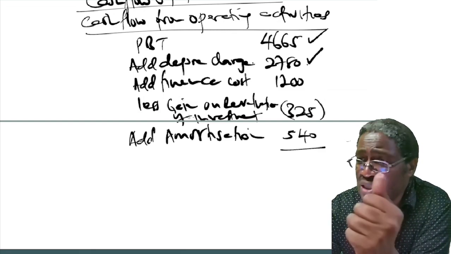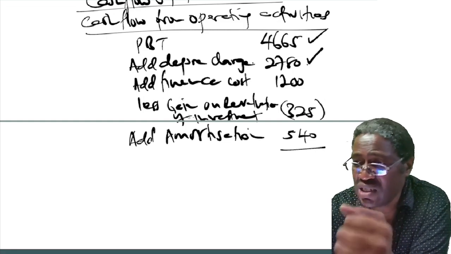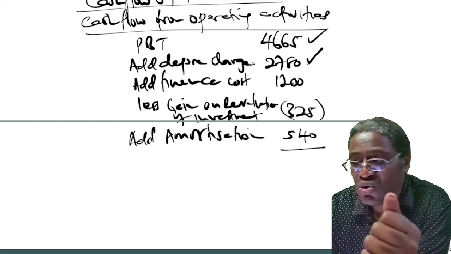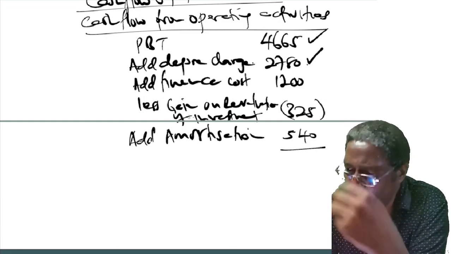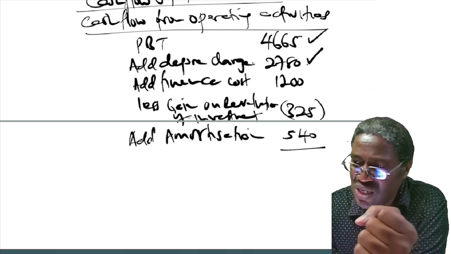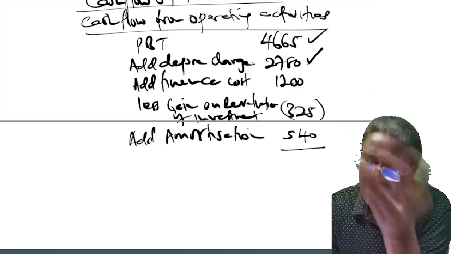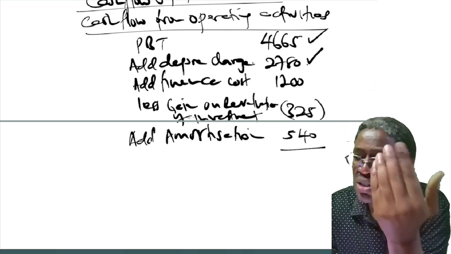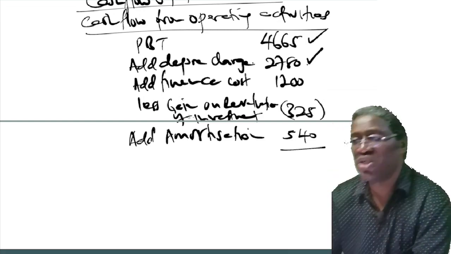Impairment is another non-cash item. Gain or loss on disposal will be another non-cash item. Provision for bad debts will be another non-cash item. Bad debts are also non-cash items. I hope you know that because we are not doing it for the first time. Good. Those are some of the other non-cash items which are not part of this question. But you never know. In another question, they may be there. Okay? Good. Let's continue now.